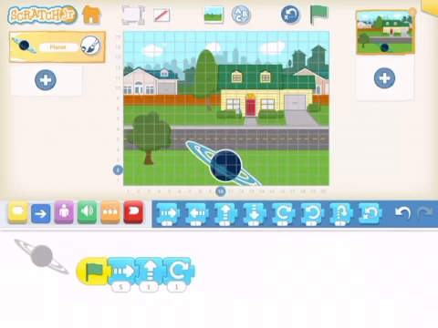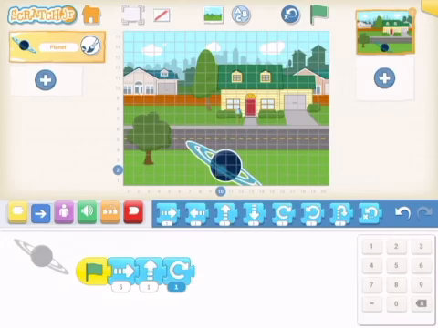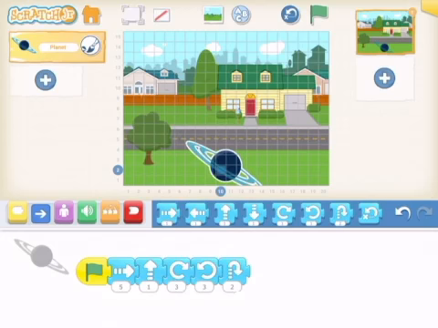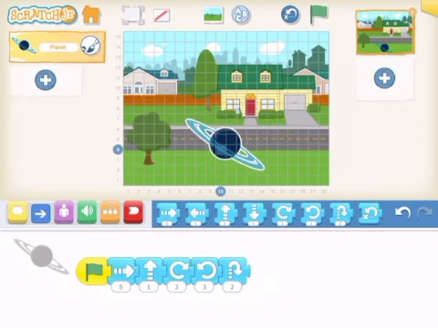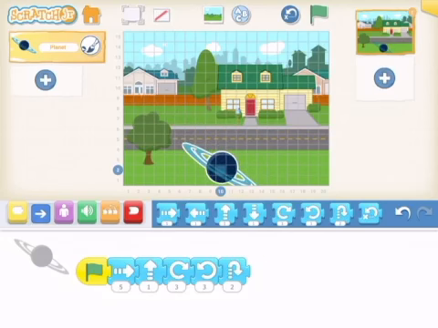These turns, we've actually played with them, and 3 is a quarter turn, 6 is a half turn. So you can play around with those with your students as well. We'll have them go back to normal. This is a jump. Again, the jump, the variable, play with it with your students, but when it says the unit 2, it actually means jump up 2 units and then back down 2 units, not 2 jumps in a row. And this one moves your planet back to where it started at the green flag.